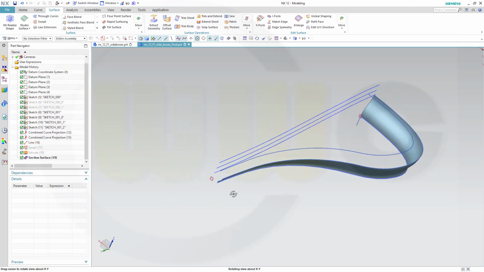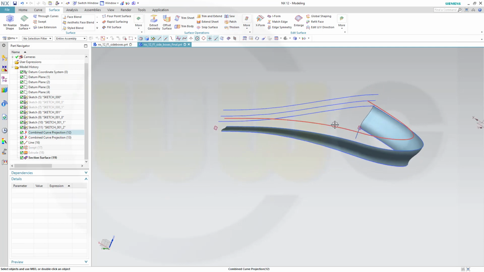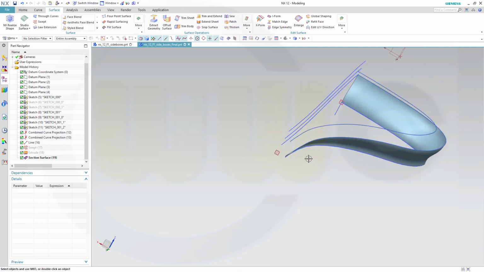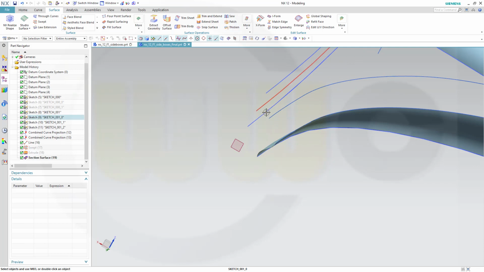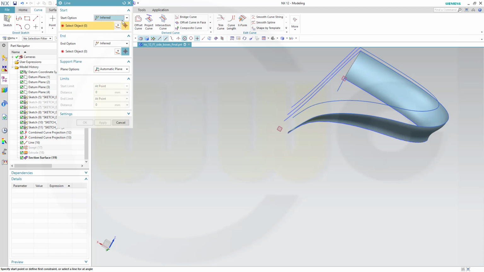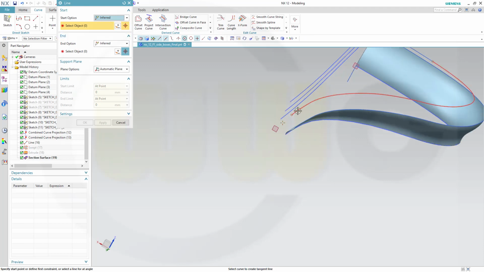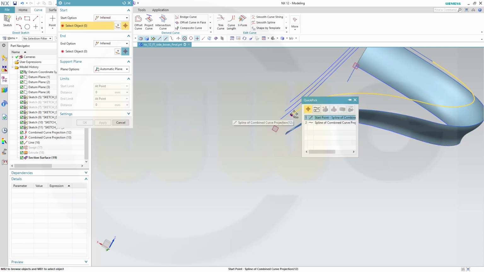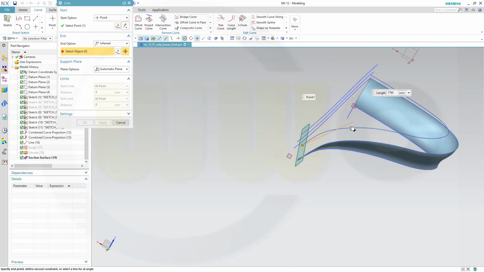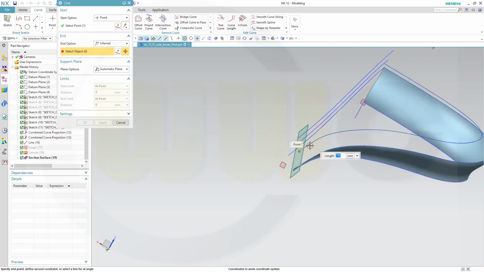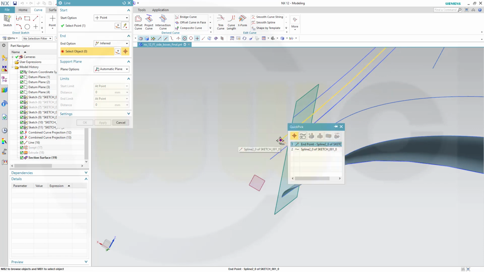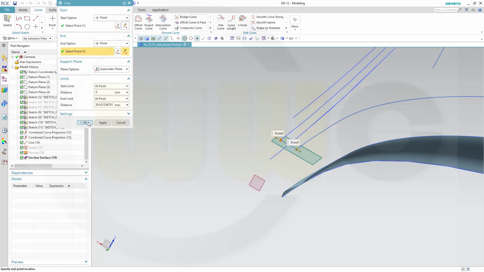Now I want to do a fill here. Therefore I will need a line which goes from this point to that point. So go for curve, line, try to catch that end point right here, or start point, and let's take a look. That's this point right here, the end point, and okay.